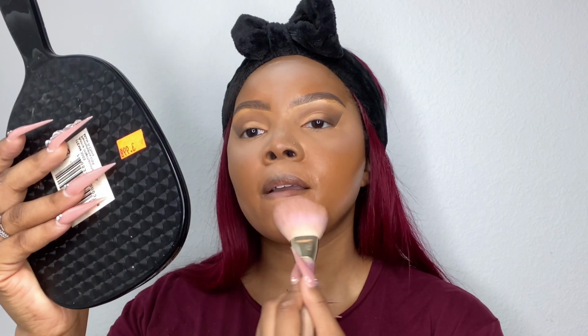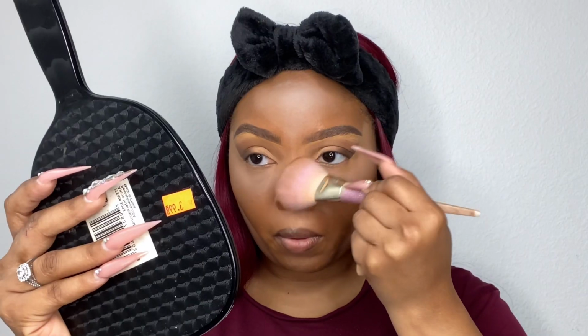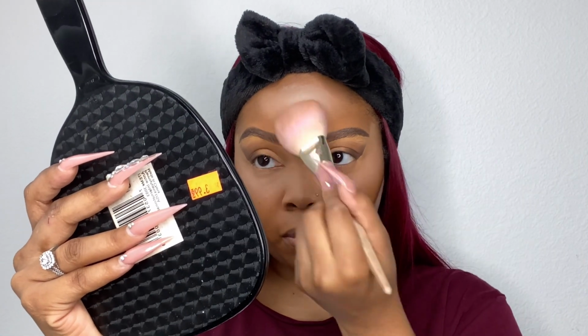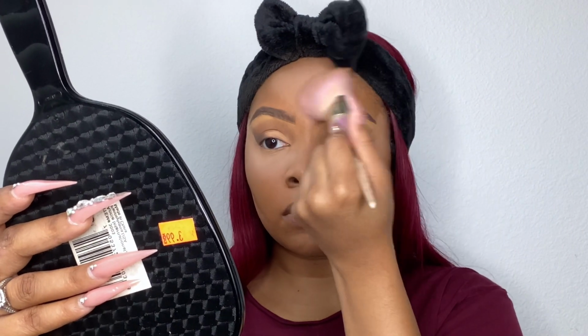This is the MAC Studio Fix press powder, and the best press powder if I do say so myself. I'm just taking this press powder and dusting away that excess setting powder that we used before, the Airspun one. We're dusting all of that away.